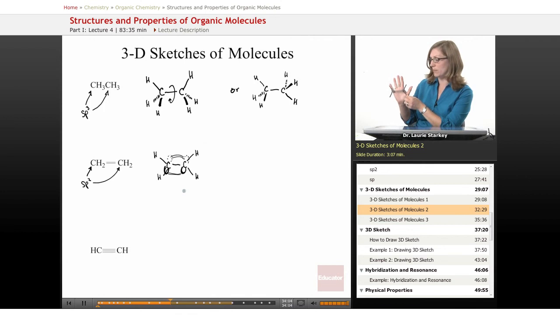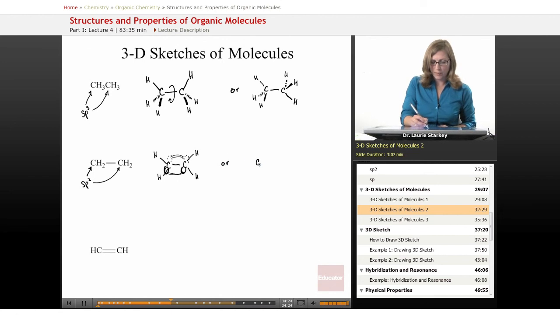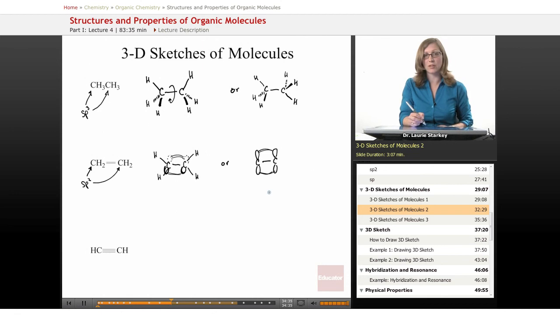all 6 atoms in the plane of the board, and then the p orbitals are going to be right here, perpendicular on the first carbon, and the second carbon, here's our p orbitals, they're going to be overlapping above and below the plane. So we're going to draw that as sticking out and sticking back. Okay, another possibility, though, is to draw this with the p orbital and the pi bond illustrated very cleanly. So p orbital on one, p orbital on the other, connection of the two above and below. So that's a nice looking pi bond.